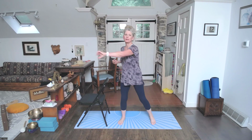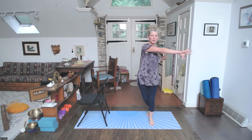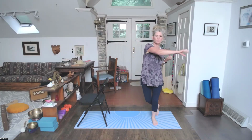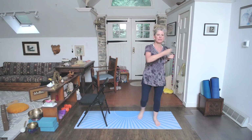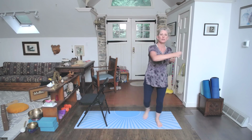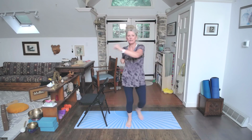We're reaching and grabbing, but now you have an option to step the opposite leg behind you as you reach and grab. Sorry, it's actually the same side, arm and leg, that are doing something, but they're going to the opposite direction. So a little bit of neuroplasticity being created here, doing something a little bit different. Maybe you're not used to this. Reaching and grabbing, and I'm grabbing that thing I want and need.